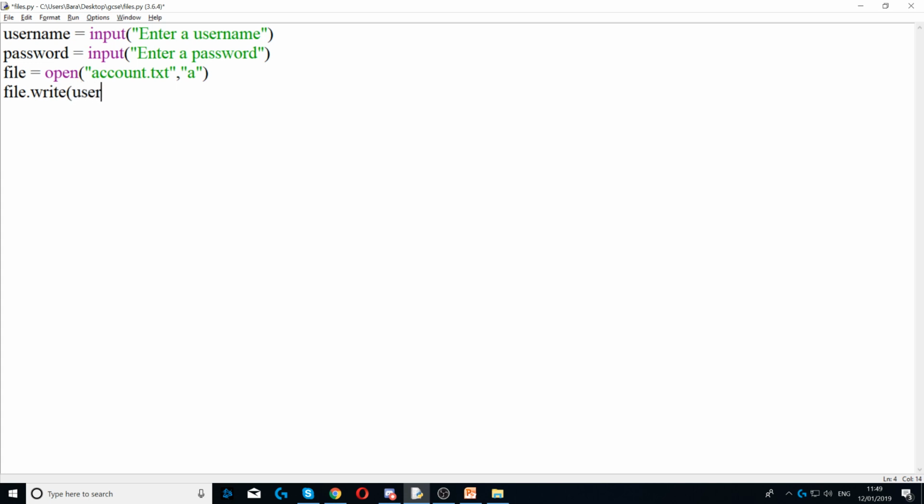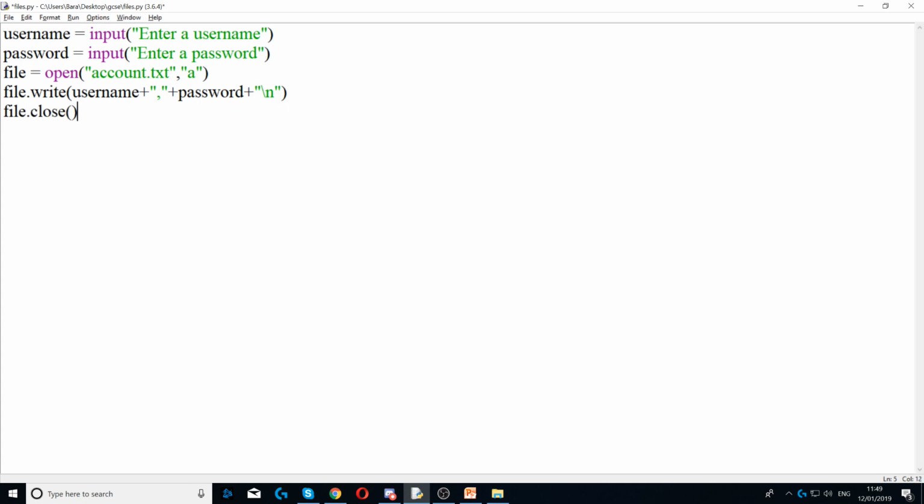So writing username and then comma, and then I'm writing my password, and then I want to move to a new line because it's a text file. So every time we create a new username, it will be written on a new line. Now I want to close my file.